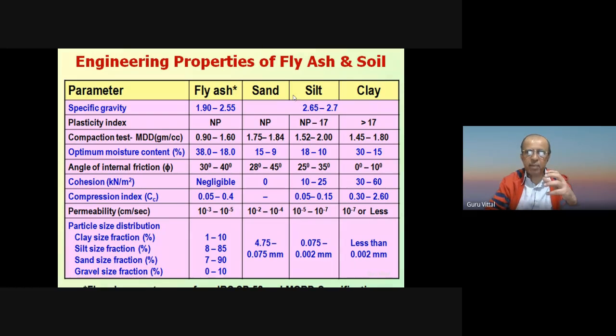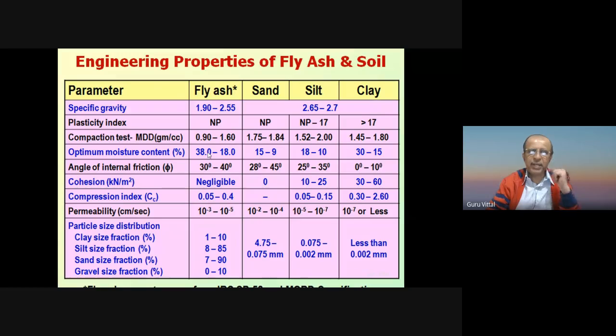of the soil particles. Usually soil particles have a specific gravity of 2.65, 2.7, etc. If iron content is more, then it may even go to 2.8, 2.9 like that. But here, because the air bubbles are there inside many of the ash particles, of course not open, entrapped inside the particle, that is why the specific gravity is lower. Since the specific gravity is lower, the MDD, maximum dry density value, also becomes lesser. Usually it will be about 1.1, 1.2, etc. This is a range I have put, but usually it will be about 1.1, 1.2, etc. And when the specific gravity is lower, usually the OMC will also be higher. And that is true for the soil particles also, and in a similar manner for the fly ash also.